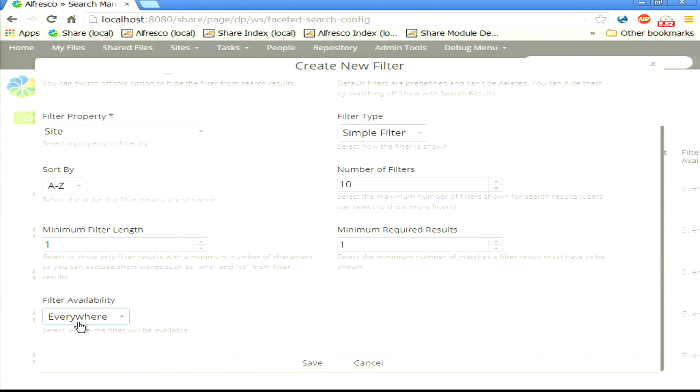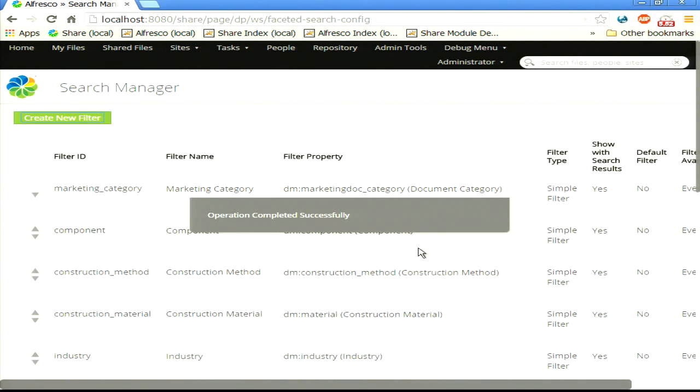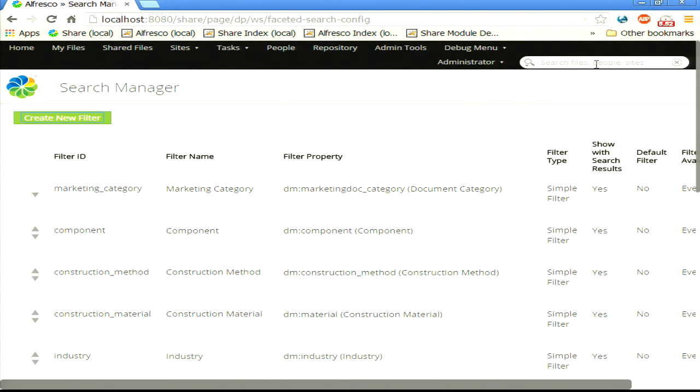So we tag all that content, and then we configure the filters to only display for content that lives within the sales enablement site. So it basically controls that context. Okay, so I think I've done everything I was supposed to here. Let's save that, and then let's do another search.